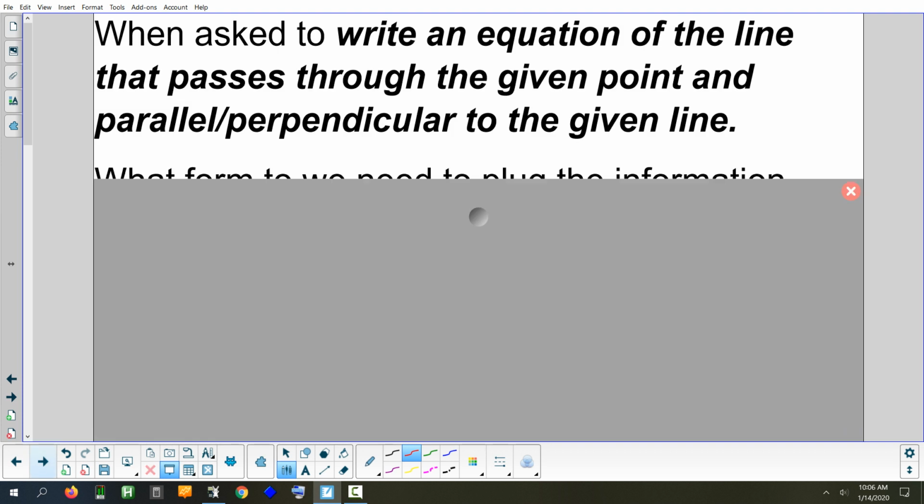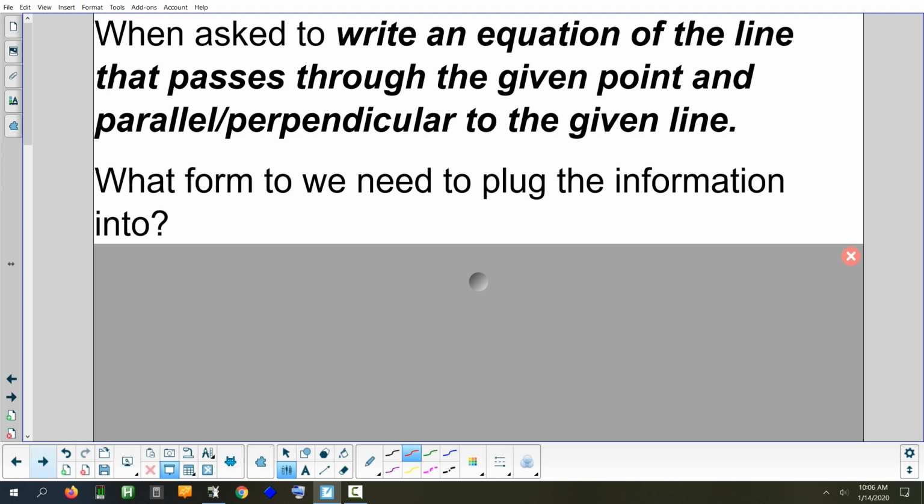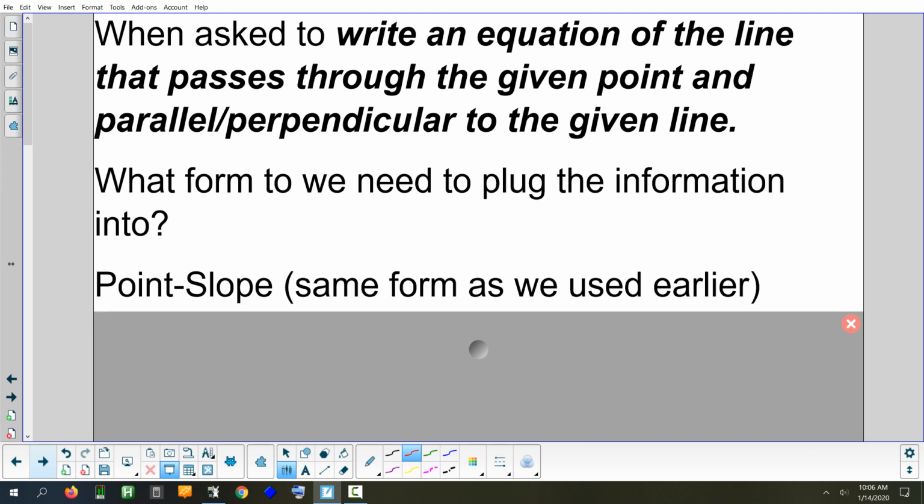Let's go here. All right, so when we're asked to write the equation of a line, I'm telling you guys on the test, I'm going to ask for both point slope and slope intercept. So you've got a box. In that box, we're going to write down a formula. What's the name of the formula that we use? We always do this one first, and then if we need to, we change it at the end to the other one. Yep, point slope.